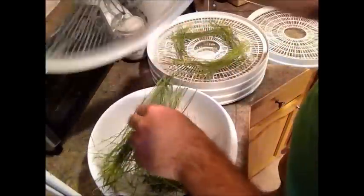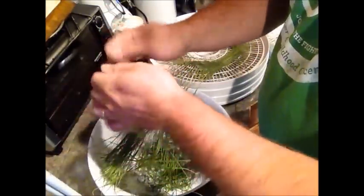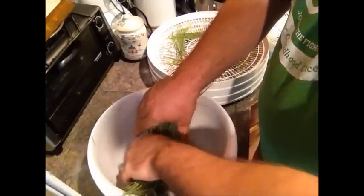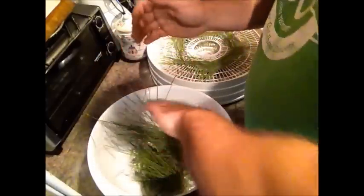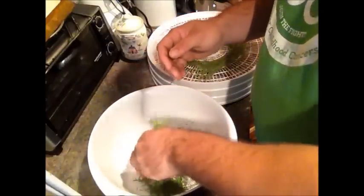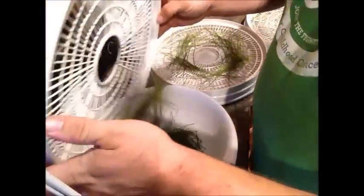Now, the way to know when these chives are actually done: when you put them in, they were still supple and they would bend and move around without breaking. You know they're done when you can bend them and they break. You want to make sure that they're stiff and dry, and they just break right up when you squeeze them. So I'm going to go ahead and empty off the rest of this and show you the next step.